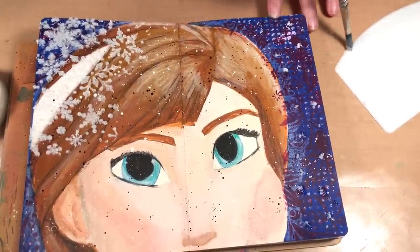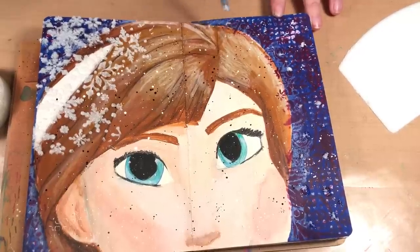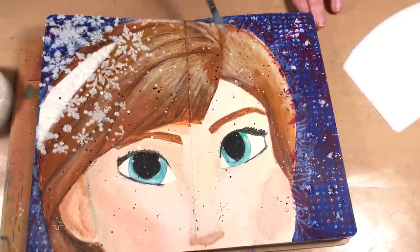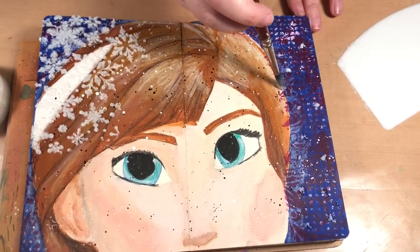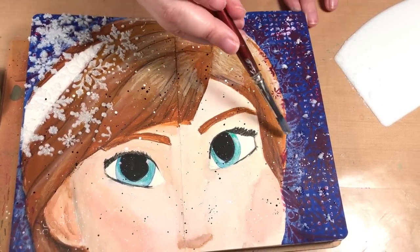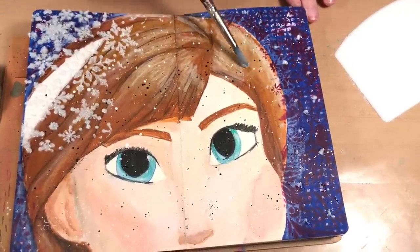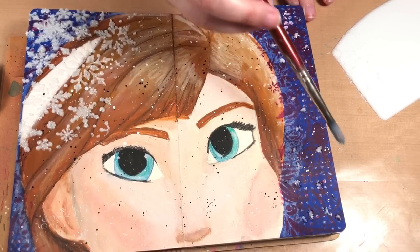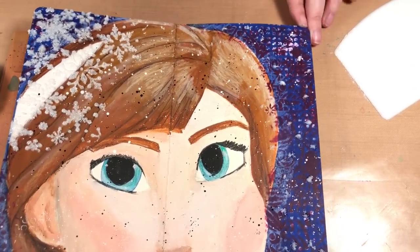The other thing too is, later on when I go to Disney I want the characters to sign my book, so I do have to leave them some place to actually write — which I don't always think about when I'm doing these pages. I can put a bit in her hair as well. I just want to show you how easy it was to use the glitter gel to add glitter to your projects. You can either use it through the stencil or simply paint it on with a brush. Remember though, it is like a glue, so when you do use a brush make sure you wash it off, otherwise the glitter will stick to your brush — just like that.